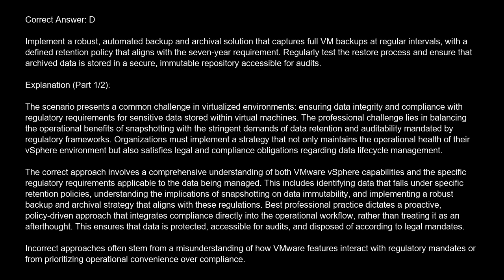The correct approach involves a comprehensive understanding of both VMware vSphere capabilities and the specific regulatory requirements applicable to the data being managed. This includes identifying data that falls under specific retention policies, understanding the implications of snapshotting on data immutability, and implementing a robust backup and archival strategy that aligns with these regulations. Best professional practice dictates a proactive, policy-driven approach that integrates compliance directly into the operational workflow, rather than treating it as an afterthought. This ensures that data is protected, accessible for audits, and disposed of according to legal mandates.